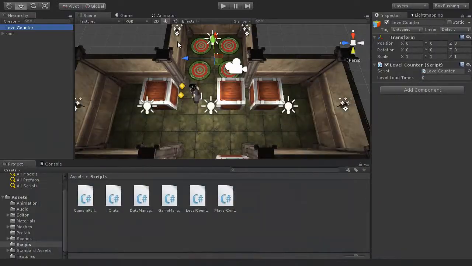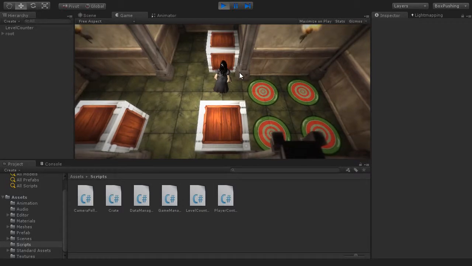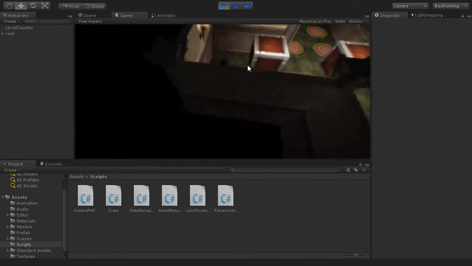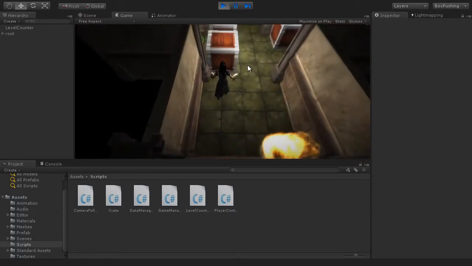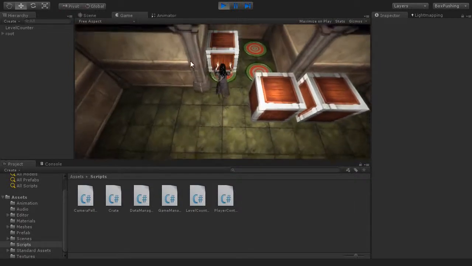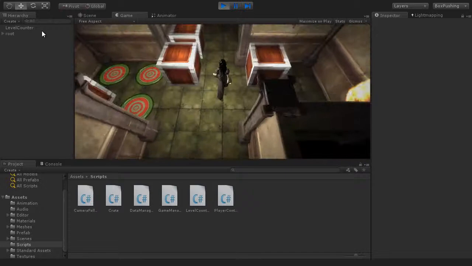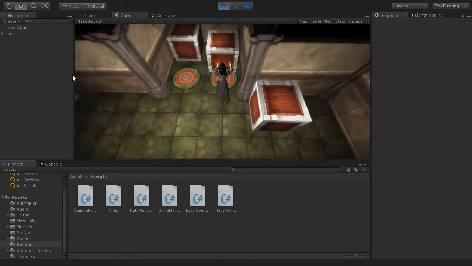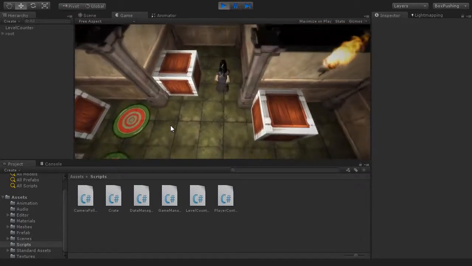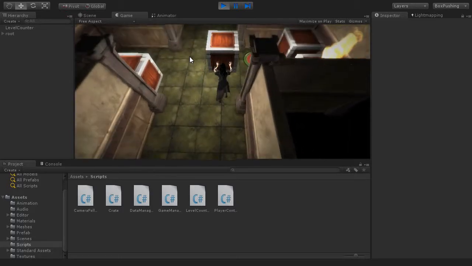So let's just take a look at this in action. I'm going to press play on the toolbar and we begin here in the first level. So I'm just going to walk around and push a box onto its destination here and complete this level. And in fact, when I complete this level, what you'll notice here in the hierarchy panel is that the level counter object will move with us into the next level. Level 01, the second level, doesn't actually have a level counter object at all. It doesn't need one because this first level has one and it will be taken with the game.